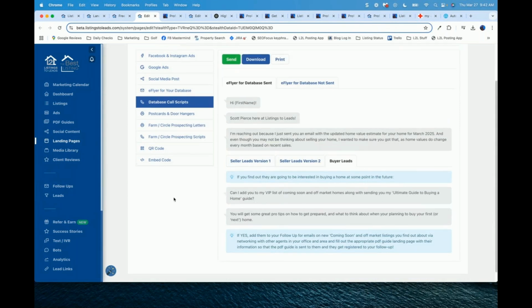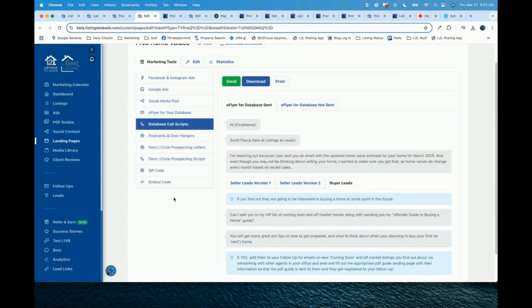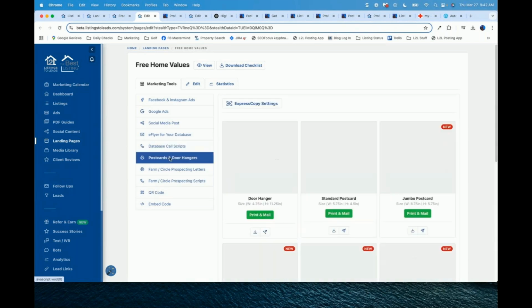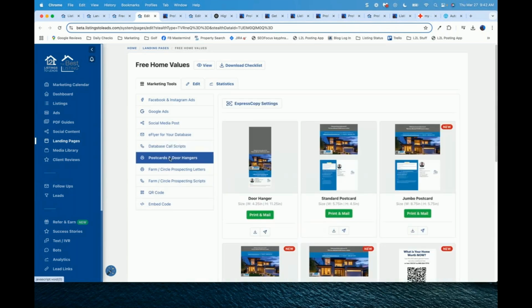So please, I would highly recommend that you call through your CRM, right? Call through your database. Call the people that are opening up the emails, call the people that click the links, but just call people, because the more people you talk to, the more opportunities you're going to have to generate great leads, and engage and get those people listed.